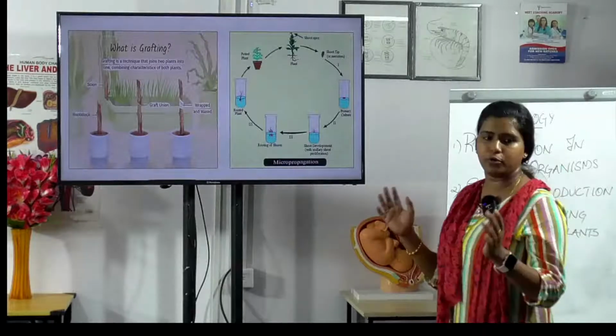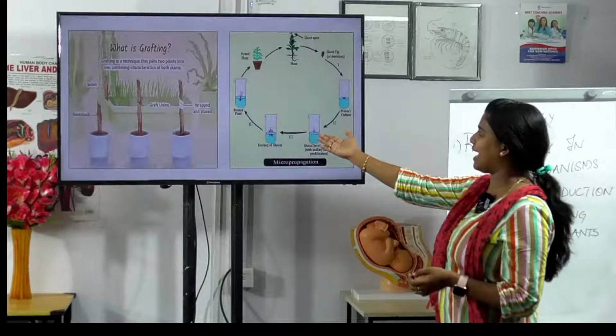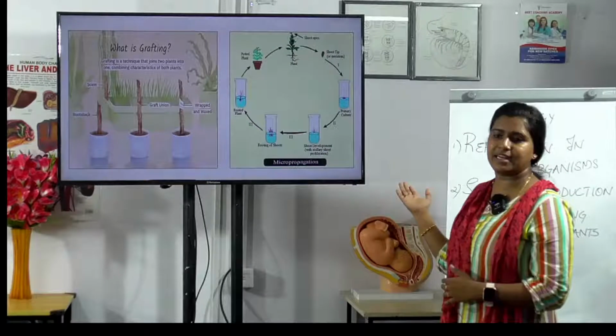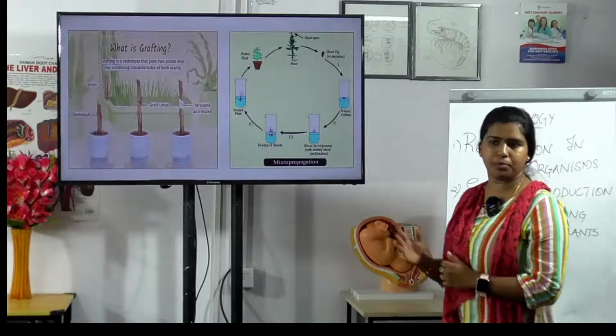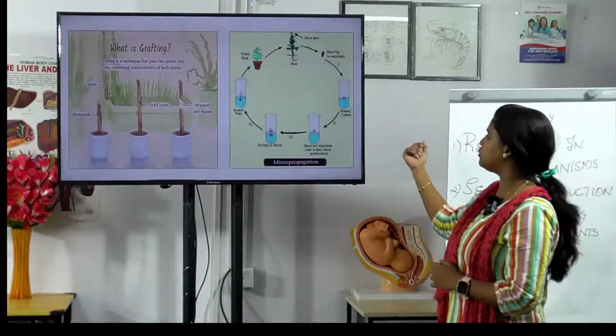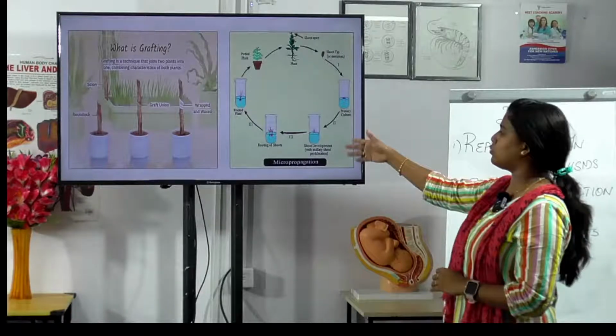And the next one is micropropagation. Where is it done? It is done in the laboratory. We take the shoot apex, shoot tip or meristem, put it into a culture tube, that is a test tube, and make it grow as a primary culture, then shoot development with axillary shoot proliferation, and then rooting of the shoots, and again a rooted plant and a potted plant becomes. This is otherwise known as what? Tissue culture. Yes, tissue culture.